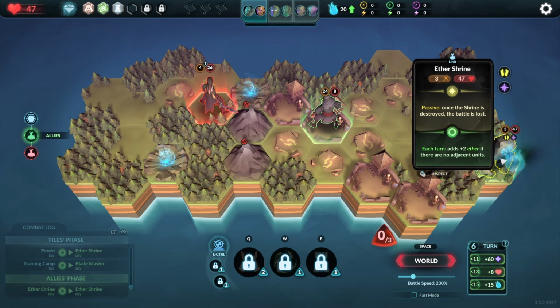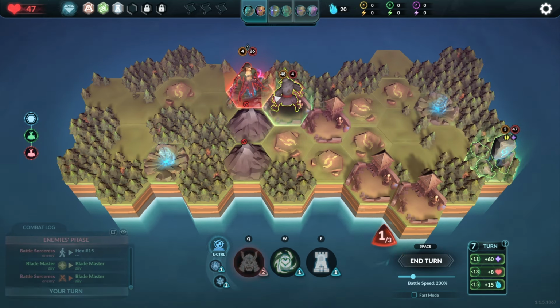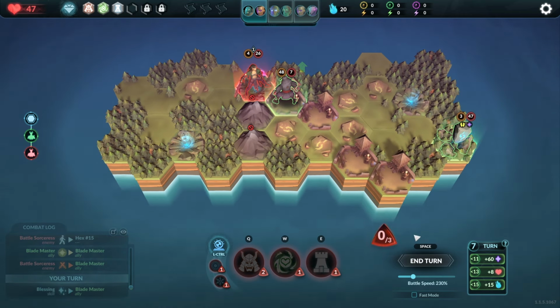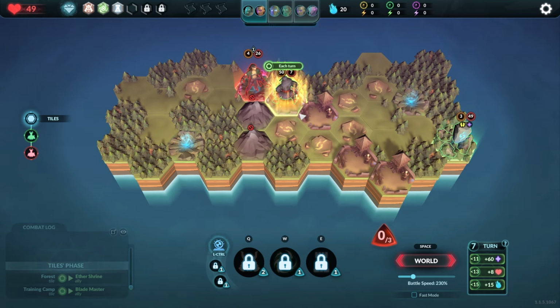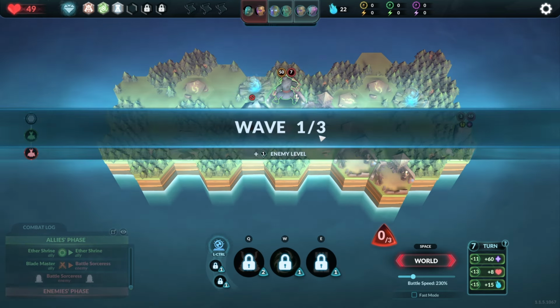Our shrine is just grinding HP. I'm not even sure what's making it gain HP. But we do get attacked. So let's get the blessing on him. End turn. Let's get the buff. Boom. 50 attack. A wild amount of attack for sure.